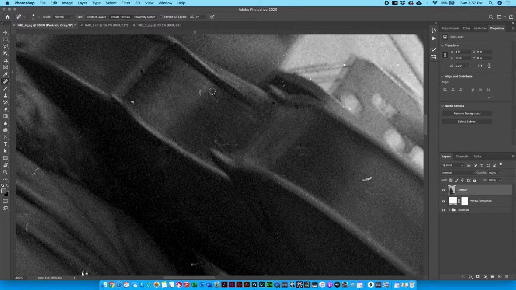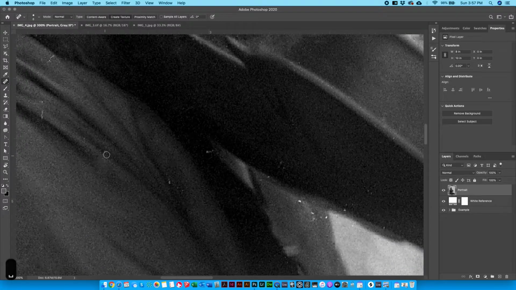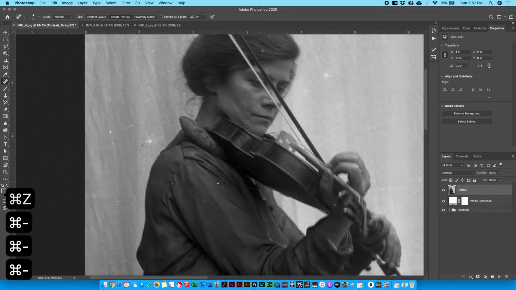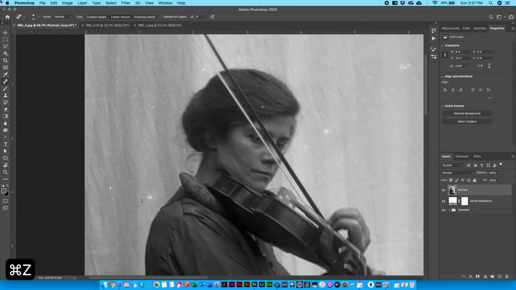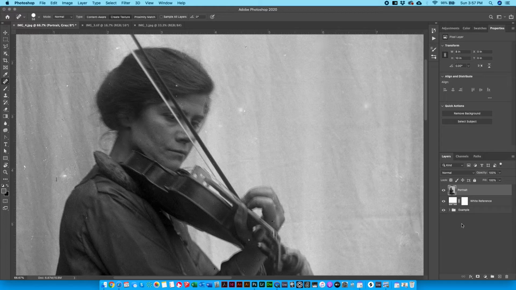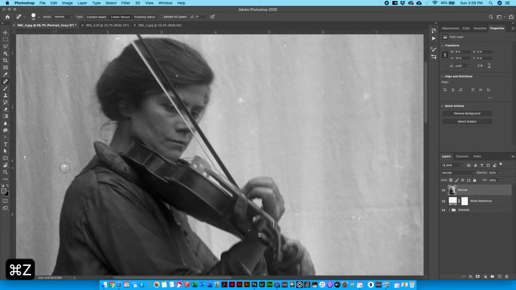Get rid of these little blotches. Kind of see that wasn't the best right there. All right. So I'm going to use that spot brush tool and see how much it can handle here. Some of the bigger ones. Let's see here.